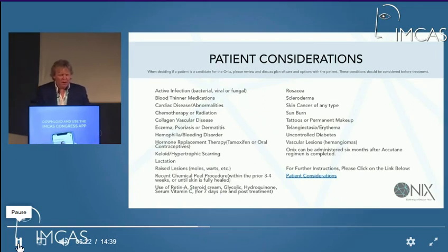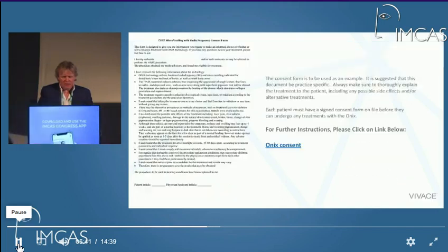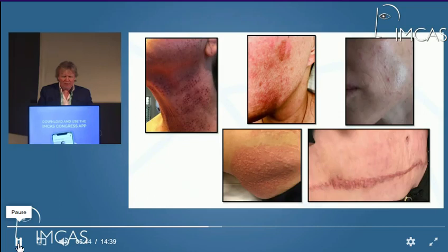People on blood thinners, people with a history of keloid scarring — I don't think I would be treating somebody with that. Also hemophilia, eczema, people suffering from dermatological conditions like rosacea, and people who have tattoos. You can get small marks afterwards — almost like a scab-type effect that lasts for two or three days — and a track mark with a histamine reaction lasting a few days as well.